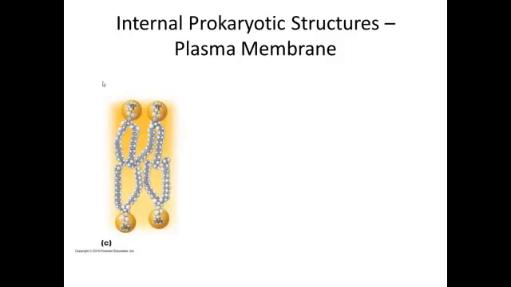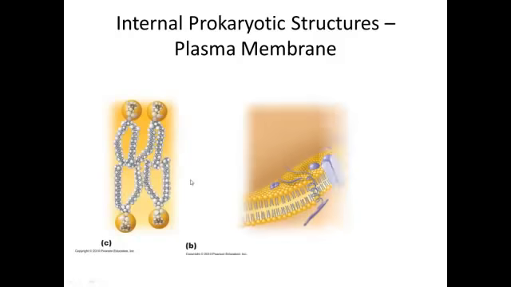Now, the phospholipid has a lipid on the inside. These legs are fatty acids that are hydrophobic. They're excluded by the water, so they interact with each other. They naturally form what we call a phospholipid bilayer. You have one layer of phospholipids, and going the other direction, another layer of phospholipids.